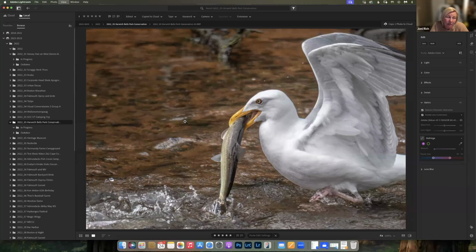So maybe they'll add color labels. I know people like color labels too for certain things. I do miss color labels. I used to use color labels if I had images that I wanted to do panoramas or HDRs or focus stacking. I would put color labels on those so I could see them right away. Okay, these are the images that I want to take into whatever.